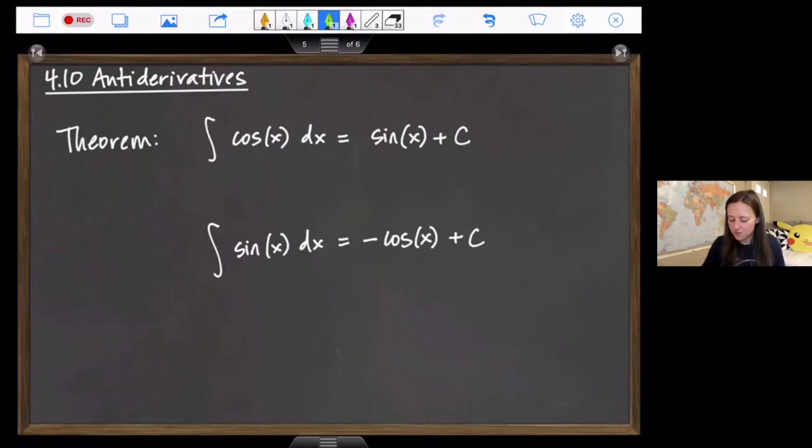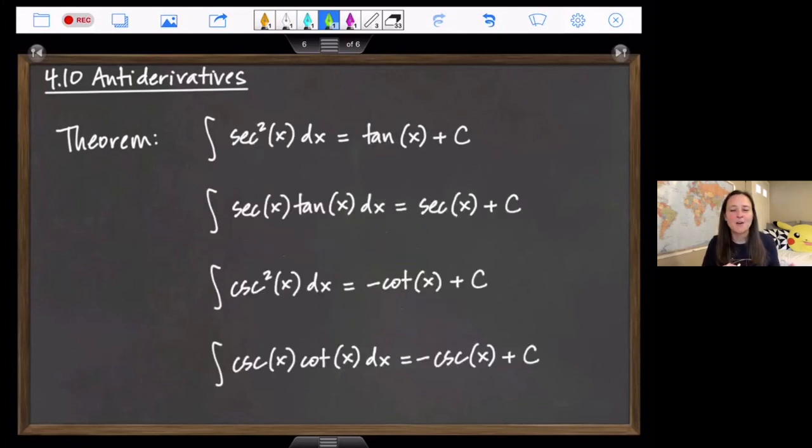So if I took the derivative over here, that negative would go along for the ride. We know the derivative of cosine is negative sine. So that negative sign on the antiderivative is there to cancel out the negative that's implicit in that derivative of cosine. Those two cancel out, and that's why you get that positive sign. So we'll just have to remember this. Sine and cosine are each other's derivatives. They are also each other's antiderivatives. We just got to keep the negative signs in the right place.